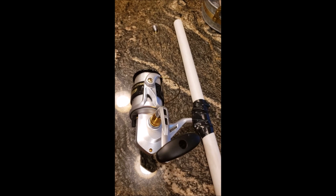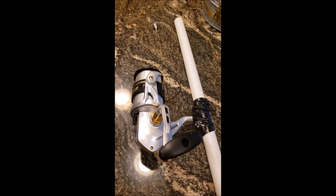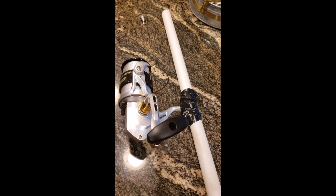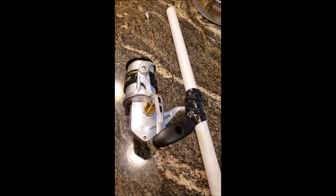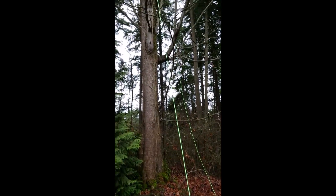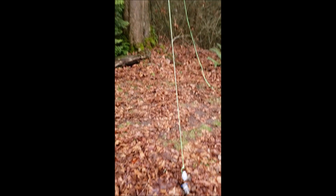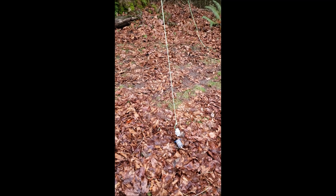To get my dipole up in the air, I used my slingshot and this combination — a mounted reel with a sinker on the end that I shoot with my slingshot onto this PVC pipe. Then I put that down and shoot it up there and reel it back in to bring my antenna up. That seems to work really well. Here's a shot — I got the antenna all hooked up. Now I'm just about ready to hoist it up into the tree. It's not going to go up very far — I just want to go up a little ways, give it a try, and see how it does on 20 meters. I'll show you what the SWR comes out when I get it up in the tree.